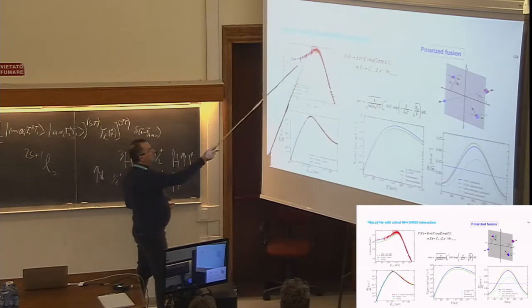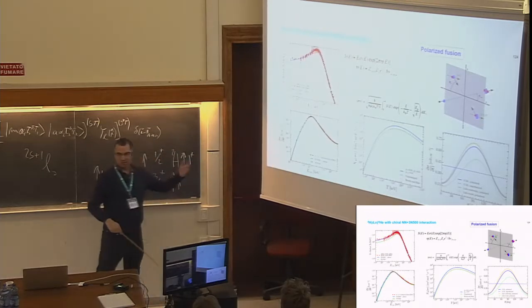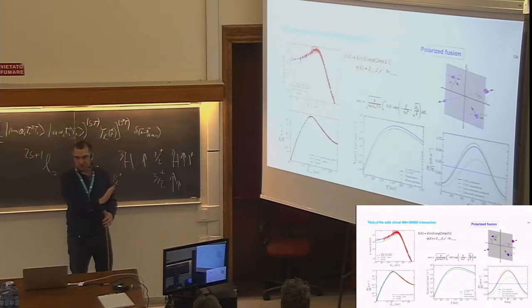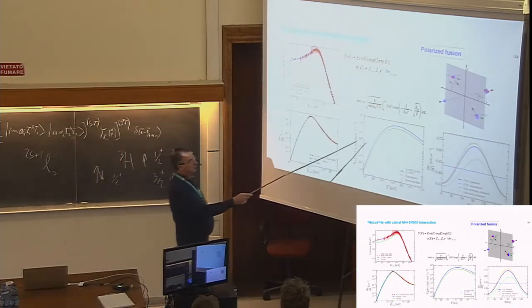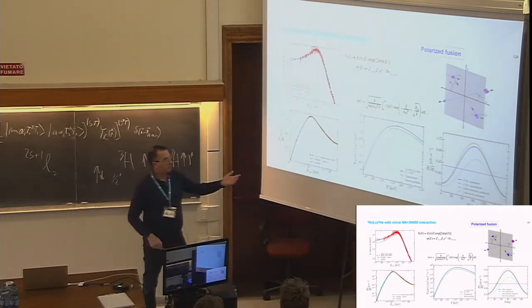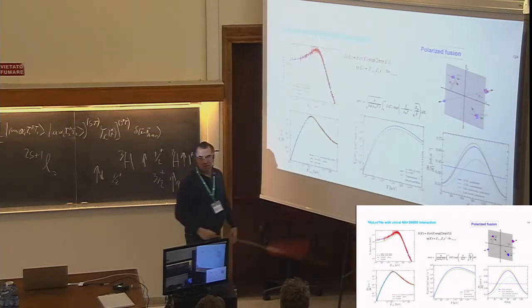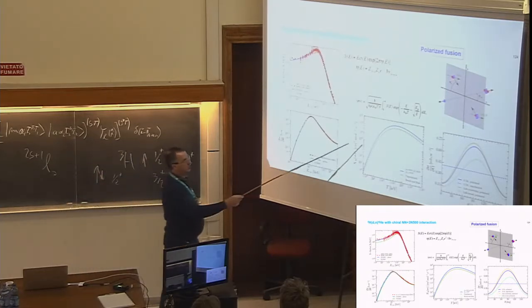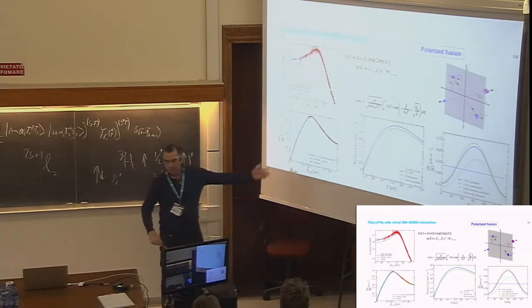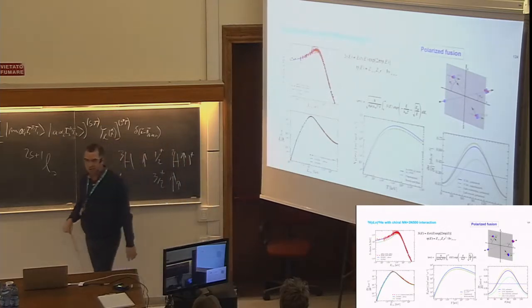So now, this makes a big difference in the description of the data. I showed this helium-7, for example. There was no adjustment, so it doesn't agree exactly with the data, but it agrees qualitatively. So I can make qualitative statements. But here I really want to make a quantitative statement, because I want to predict, for example, this polarized cross-section, and say, this is my prediction for the real system. So now I want to be precise, and I have to make sure that my resonance is where it should be.